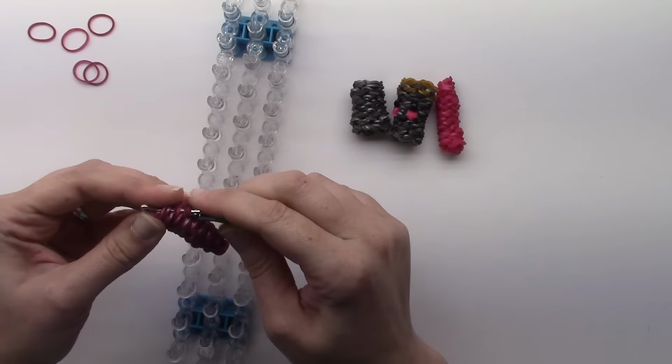Which is funny because I don't even really wear red nail polish. I don't even know why I have it. I think I just had to have the color. One of those little quirks. It's like buying rubber bands. I have to have them all, even if I don't intend to use them. I can't think of anything to use them with.